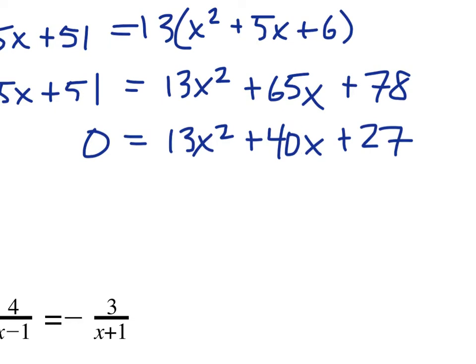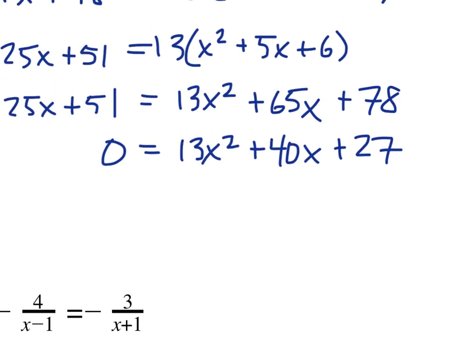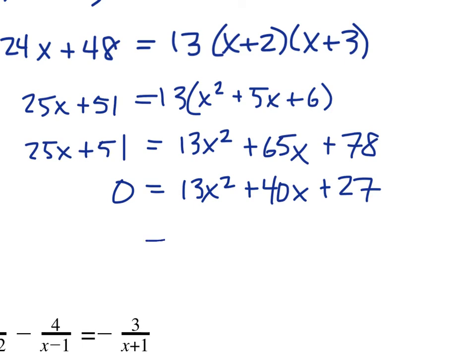But if you catch it, there's a little trick here where 13 times 27, doesn't really matter what that is, but what's 13 plus 27? It gives us 40. So aren't the two numbers that are going to multiply to 13 times 27 and add to 40 just going to be 13 and 27? And the answer is yes, it will. So if you can spot this trick, it's actually going to help you factor stuff sometimes. It's not always going to work, and you could always use the quadratic formula for this.